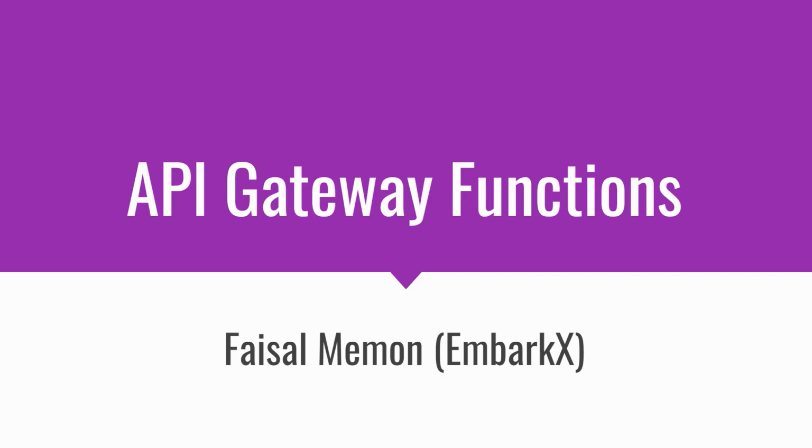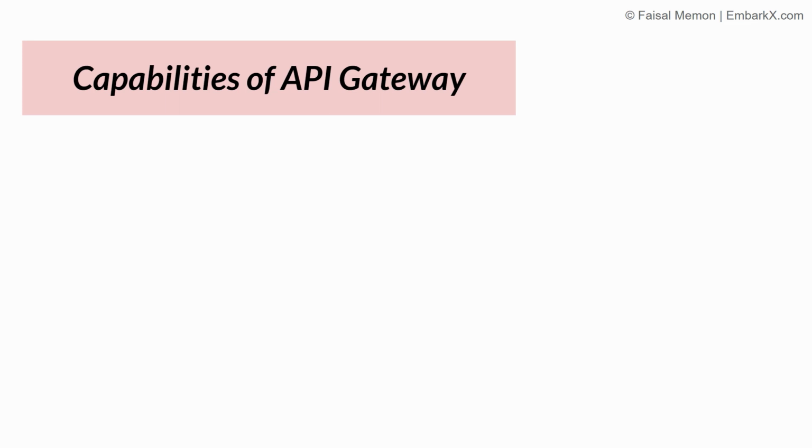Let us start talking about the functions of API gateway. There are a few core capabilities that API gateway brings to your microservices architecture. The number one is request routing. The primary function of API gateway is to route requests to appropriate microservices, and it acts as a single point of entry and routes each incoming request to the right service. This not only simplifies the client side, but also abstracts the complexity and the details of the underlying services for the client.